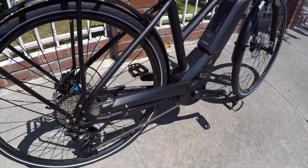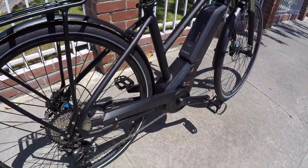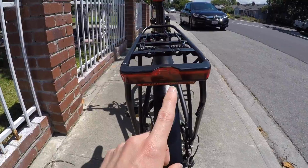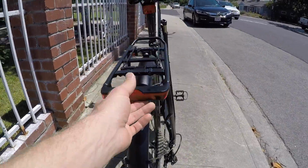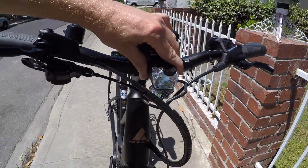Presta valves on the tires, so narrow, lightweight, road style kit. Integrated light. It says K1211. This might be from Fushan, the same company that makes the headlight. This does have adjustable angle.